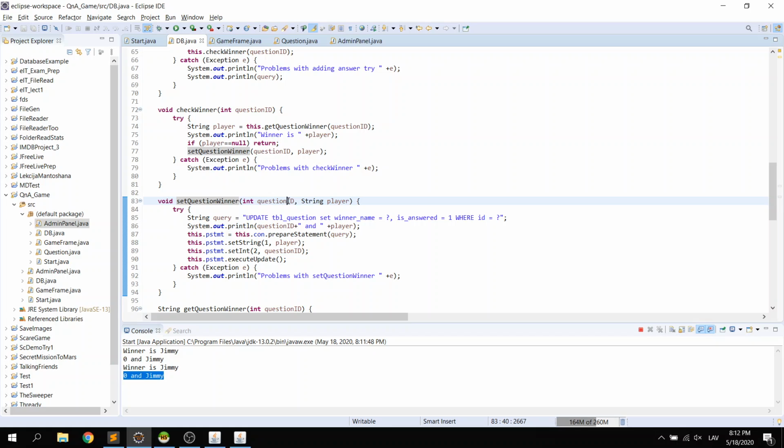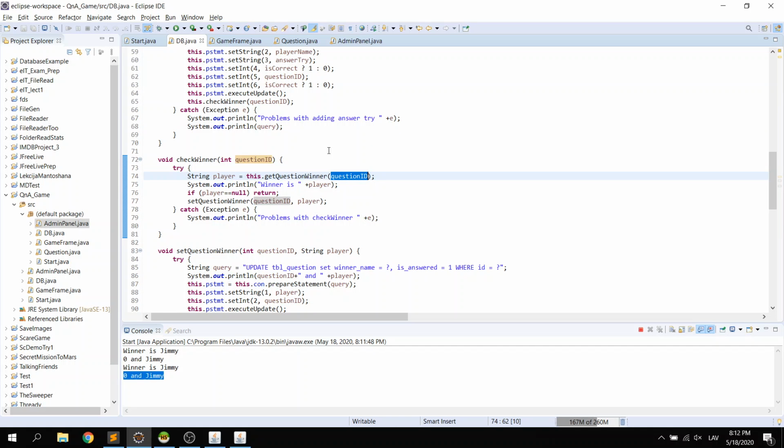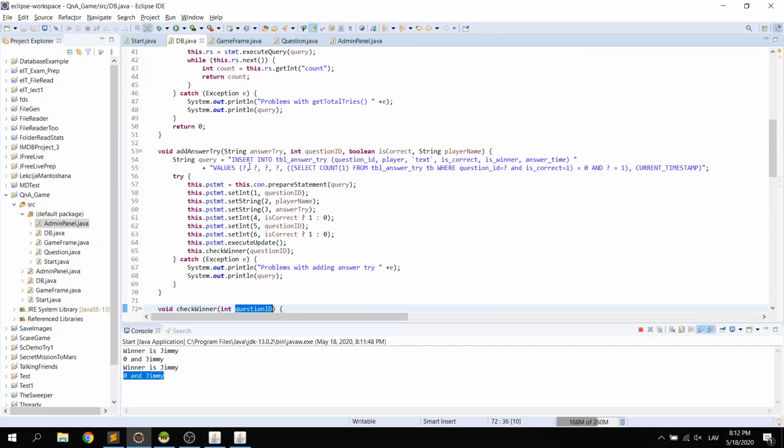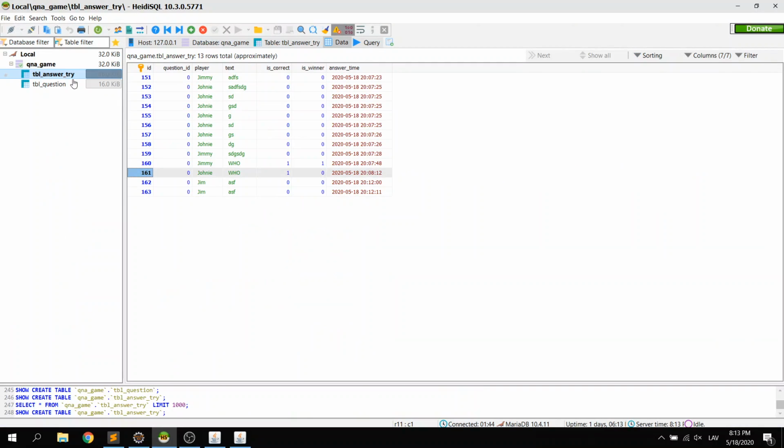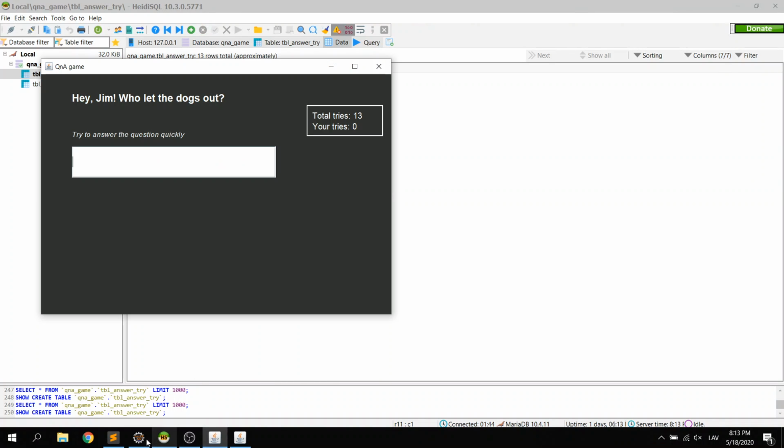Oh, 0 and Jimmy. 0 and Jimmy. So question ID is not given. So we have a 0 as a question ID. That means the question ID was 0 in here, and question ID was 0 in here, and question ID was 0 in here. But if we go to the database, oh yeah, we can see that the question ID that we are passing is 0.